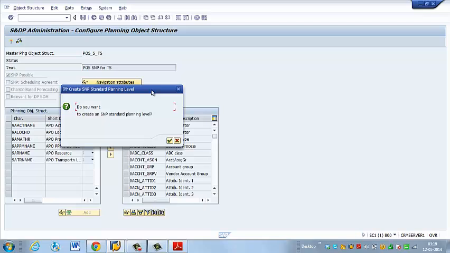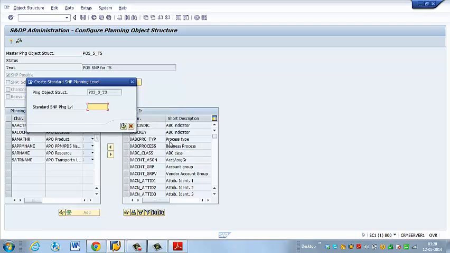In the next step, the system will ask, do you want to create SNP standard planning level? Continue. And provide SNP standard level, location, product, or resource.